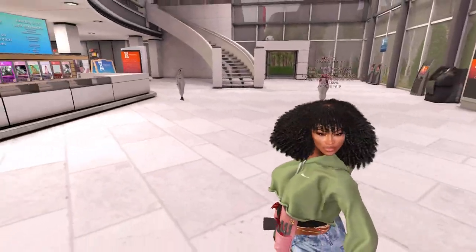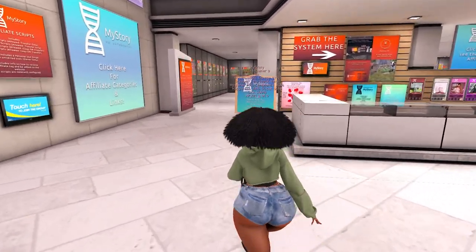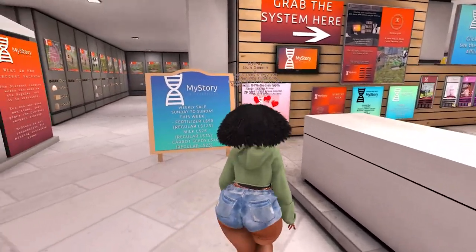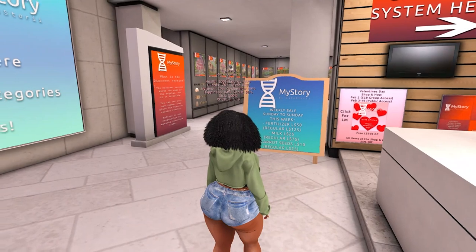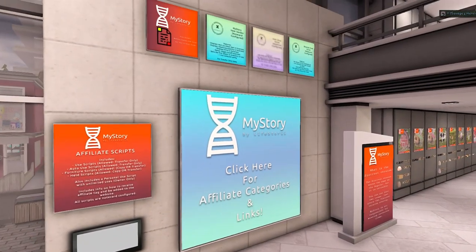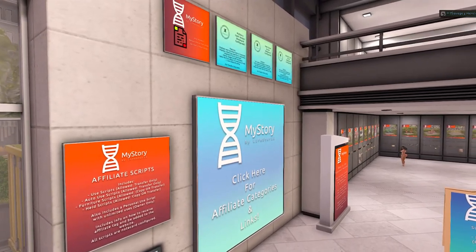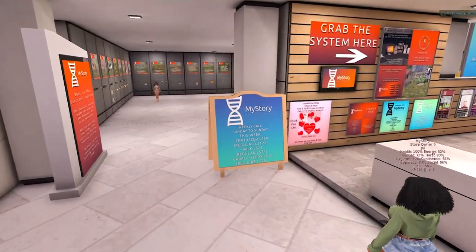All right, y'all, so we have made it to the My Story store. So let's just look around, see what we're gonna get. A few things have changed in the store. They no longer have the affiliate pictures here anymore. You gotta go to the website. The website is very nice, I must say, very organized, and yeah, I love that.